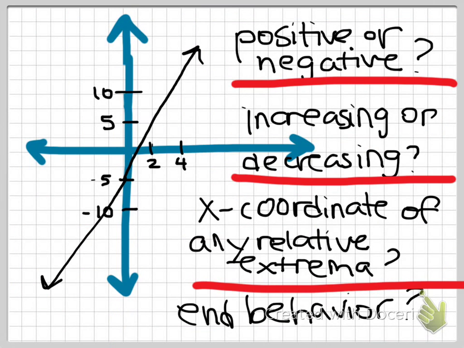Now we're going to look at the same graph. I've taken away the labels, but I'm just looking at the numbers involved and the line involved here on the graph. So I'm going to describe when this graph is positive and when it's negative. Sometimes graphs can be all positive, sometimes graphs can be all negative, sometimes graphs can be positive and negative on the same line. So if we think about this for a second, when you're trying to think of positive and negative, you're going to be describing the x values is what they want.